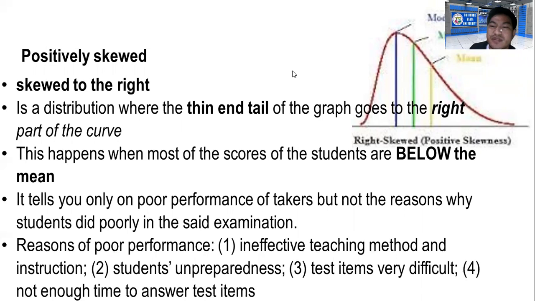This happens when most of the scores of the students are below the mean. So meaning, if you get positively skewed data, the scores of the students are small. They perform poorly. Their scores are clustered on the left side. You say it's skewed to the right, but the scores are on the left side, no? Look at your drawing, where is the peak? Isn't it at the mode? Then it goes to the left, not to the right; the scores are low, only a few got high scores here.